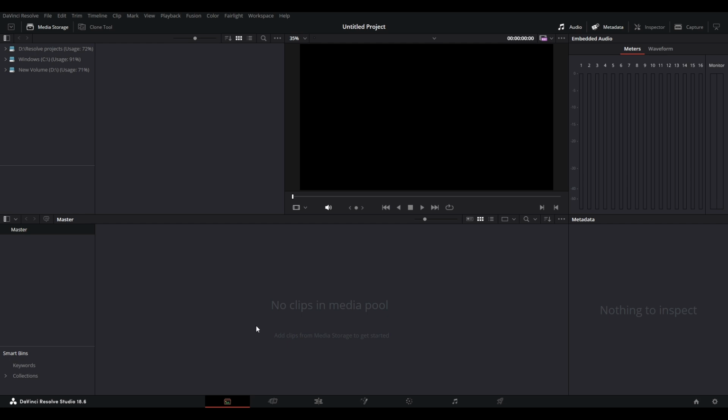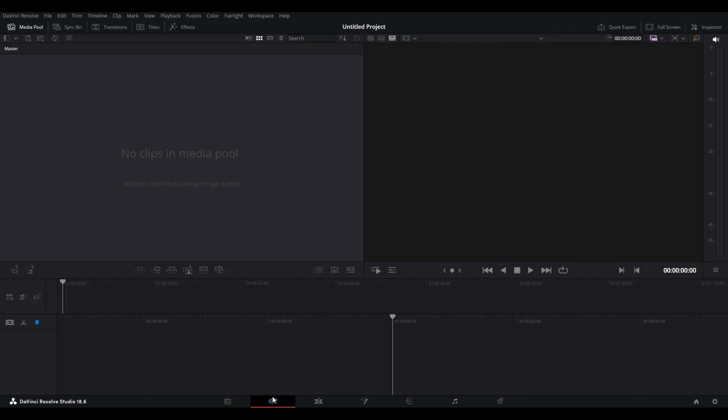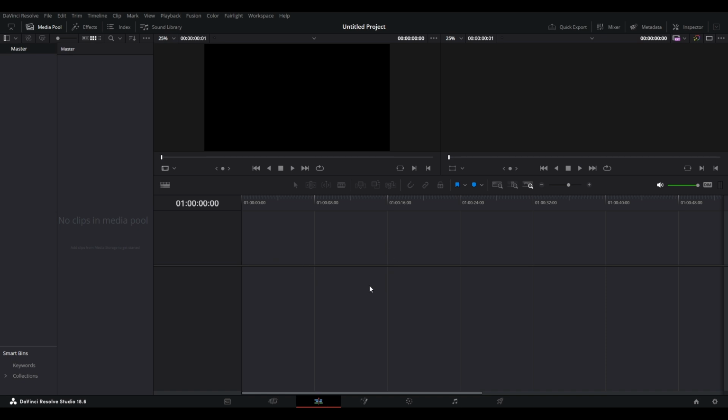These are for grander, bigger projects. If you just want to quickly edit and trim something down, this one is really, really good. They call it the cut, so it's for really quick cuts. This is your edit tab, which looks really similar to Premiere Pro in the sense that it's mainly for all general purpose editing.